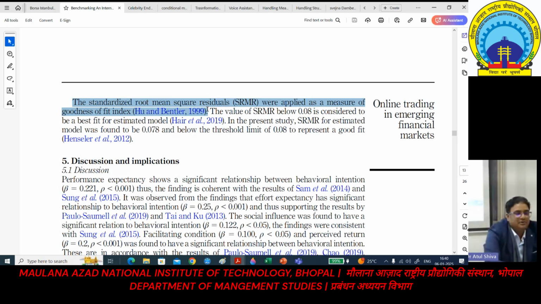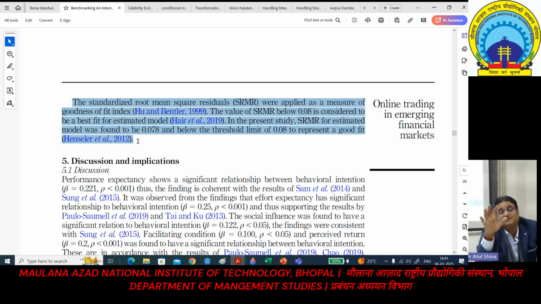A value of SRMR below 8 is considered the best fit for the estimated model. In the present study, SRMR for the estimated model was 7.8, below the threshold value of 8, to represent a good fit. You are good. You are not bad. If the value is less than 8, this is the 5th criterion of SEM.